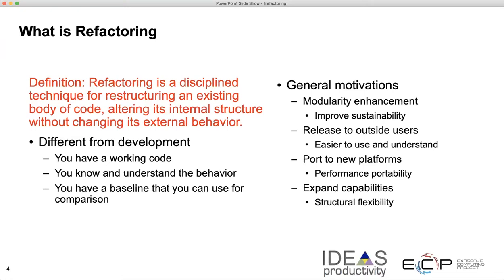You could be doing a refactoring because you started out with a code that was, again, a spaghetti code, but you were fine with it because you understood everywhere where the potential pitfalls were in the code and you need to avoid them. But now that you're ready to release it to the outside users, you don't want the code to be in that state. You want the code to be much easier to use and understand. And so you may want to refactor it for that purpose.